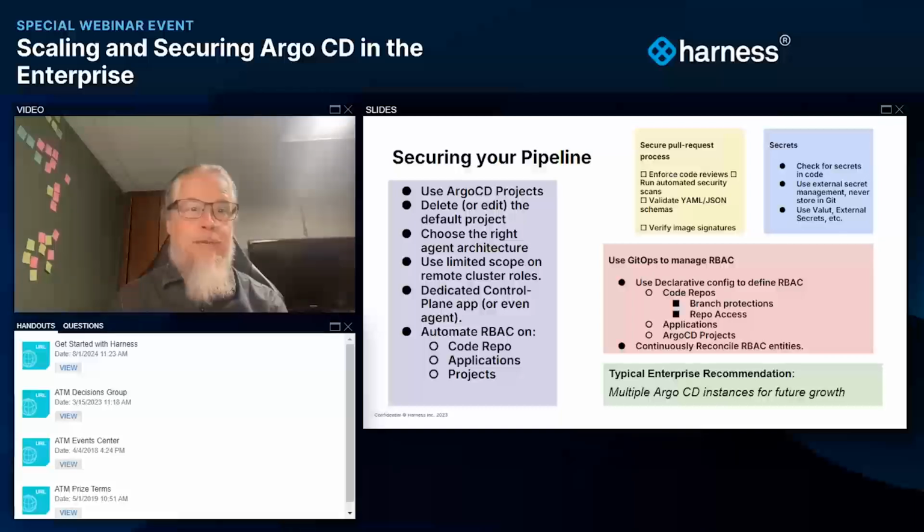And that forces every app to be in a project and use those projects. Argo CD provides that sort of security layer. Use it, but also use limited scope on your cluster roles. So if your cluster role does not need to do things in that cluster, don't give that cluster role binding permissions that it shouldn't have.